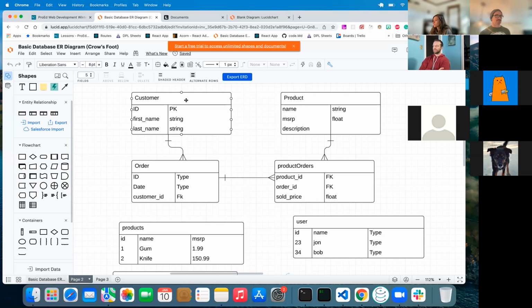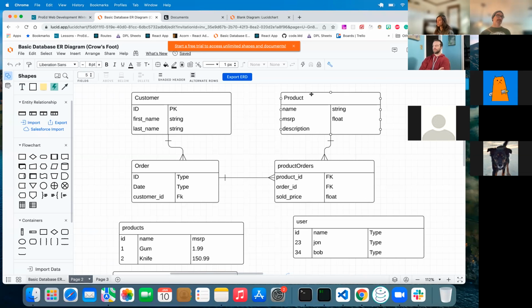Because you can have some customers, you can have some order information, product orders, that kind of thing.